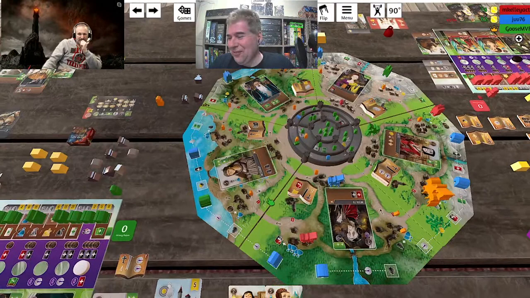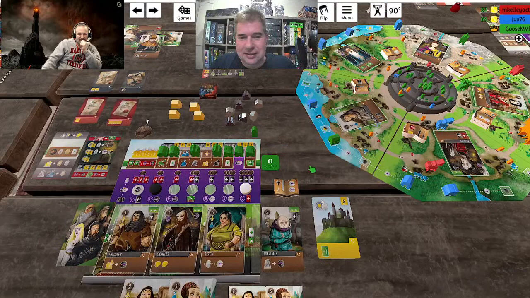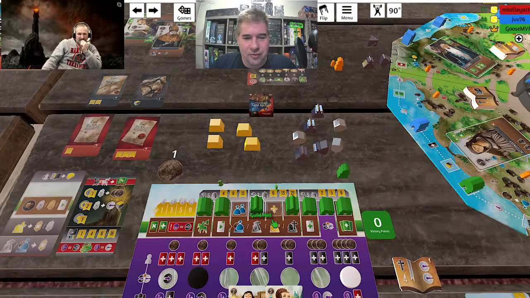Give yourself your building victory points. What the heck is that? Oh yeah, the values at the top. So I get 6 for this one. And I get 4 for this one, for 10. Are you writing this down, Mike, or something? No, there's little trackers right here.